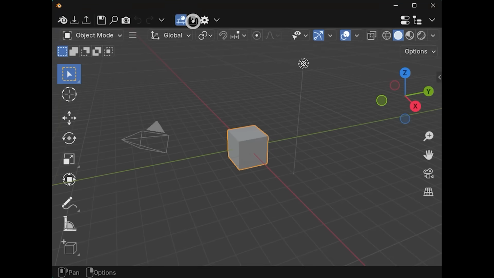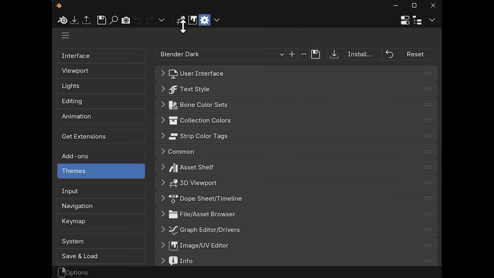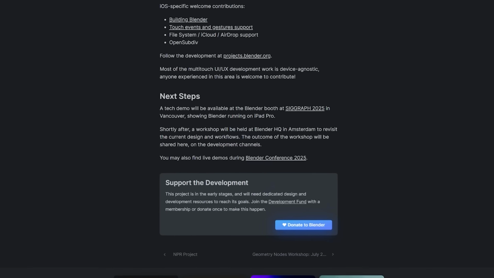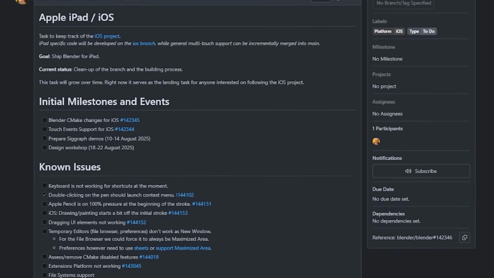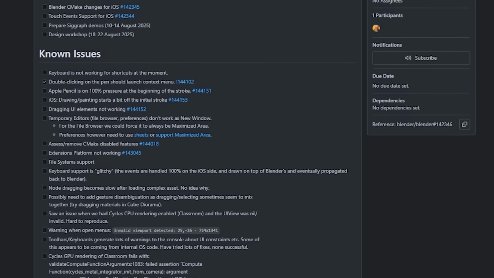Now, they actually already have a version of Blender working on the iPad, and they're sharing it at the SIGGRAPH Tech Conference as a tech demo. Now, this is not currently publicly available, however, that is coming soon. If you want to follow the actual timelines, many people don't know this, you can actually subscribe to projects on projects.blender. I'll link to the project here for the iPad in the description below so you can follow that officially.